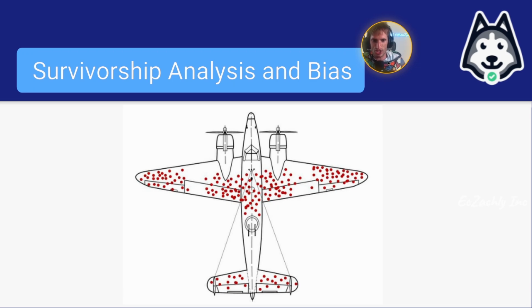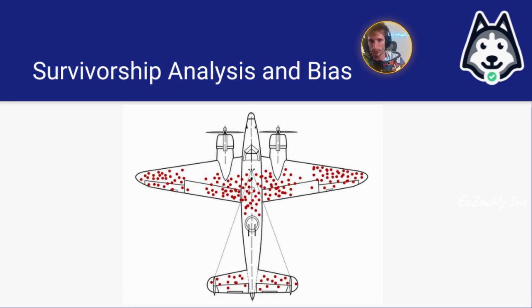This chart here is from World War II. Fighter pilots would go and fight, and then they would fly home, and then they would look at the planes and say, wow, we need to fix the plane. Initially, looking at this chart, all the red dots are the damage, where the plane got shot. And people were like, wow, we need to bolster the areas with all the shots so that they aren't shot.